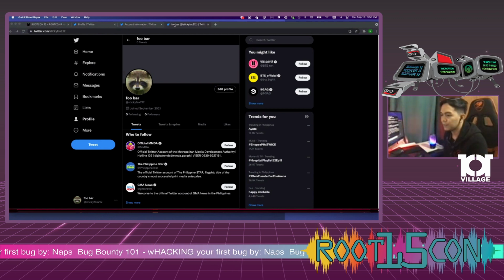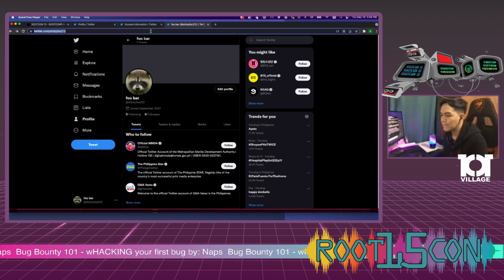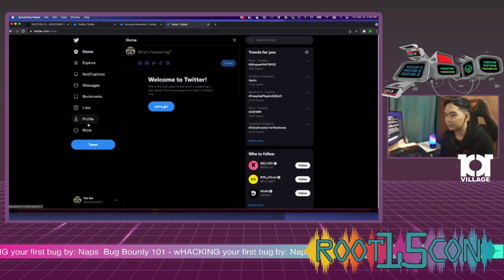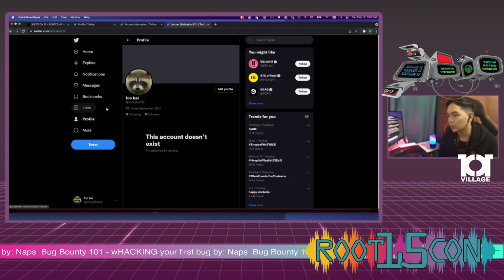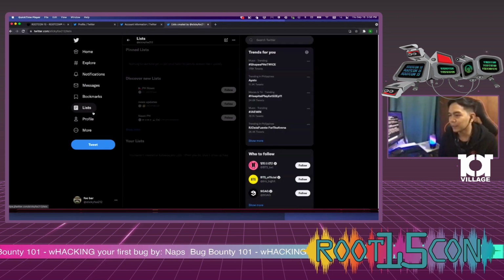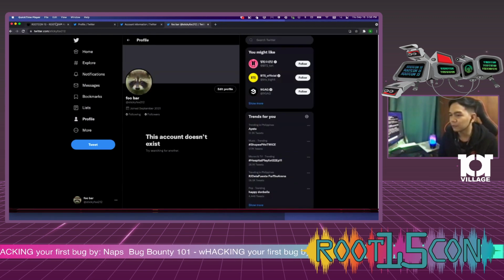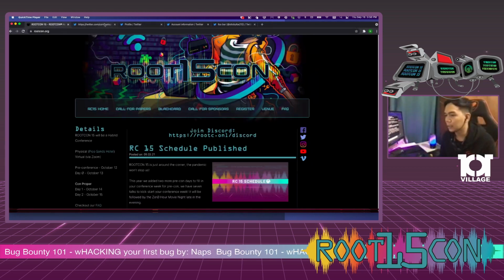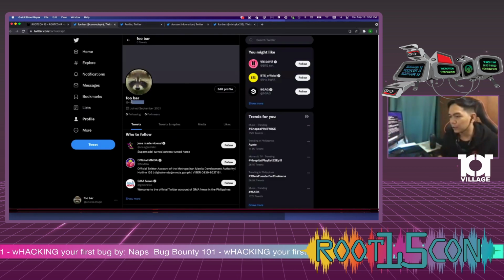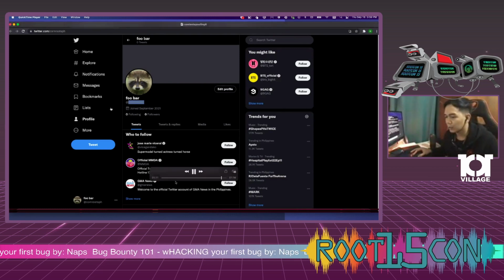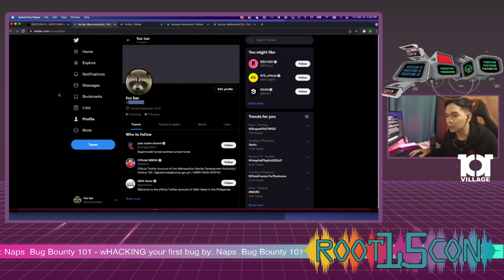So after saving it, we will check if we already claimed the account. The link is not yet updated on my profile page of Twitter, so what we will need to do is click the link at rootcon again. As you can see, we already claimed the Corn Roots PH Twitter account.